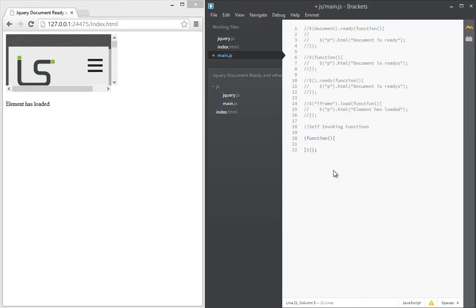and you can put a document.ready inside of this like this, and then pass it an anonymous function. But normally this is not why you want to use this function, self-invoking function here. And usually self-invoking functions are used because, for example, let's say you have another script which is different from jQuery that uses the $. So jQuery, you cannot use that $, again for jQuery, because that script has already taken control of the $. So you want to make sure that jQuery also has access to the $.